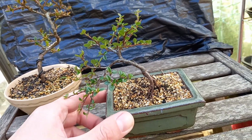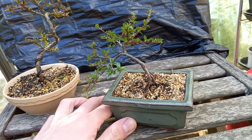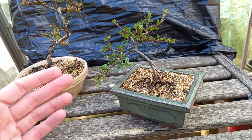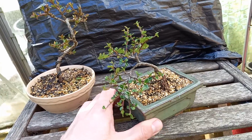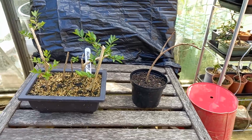The thing with anything like this, Cotoneasters and Pyracanthas, there's no real example in nature that you can follow to base the style of the tree on, because they're shrubs and not trees. So with anything like this, your imagination is really your own, and you can take these in any direction that you wish.